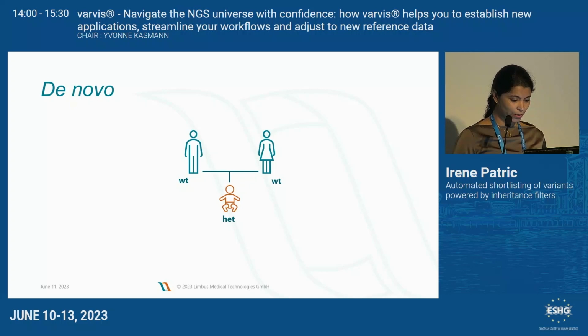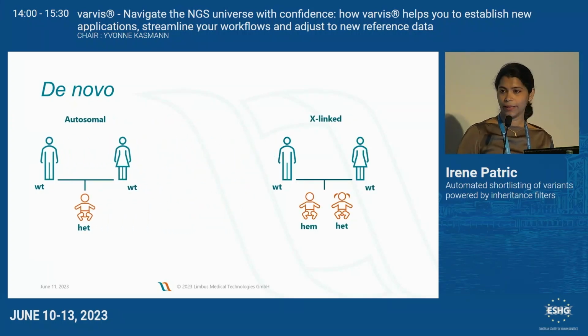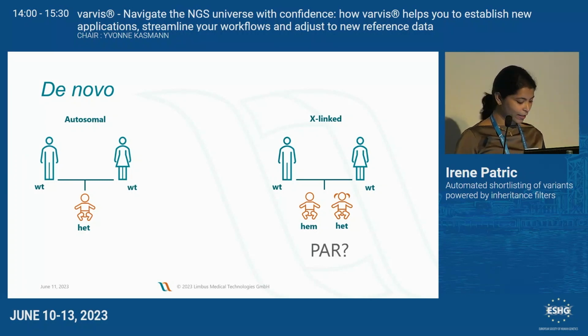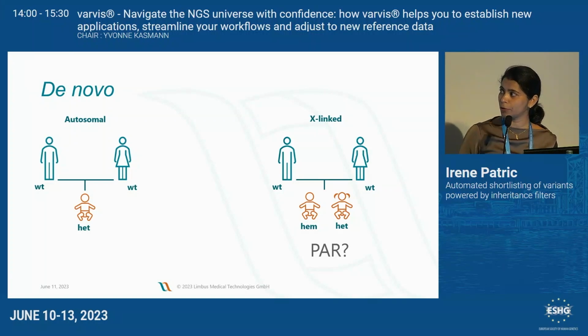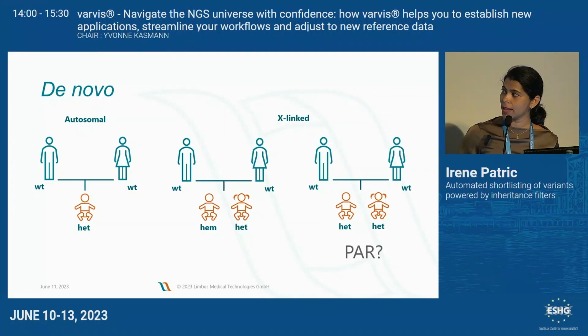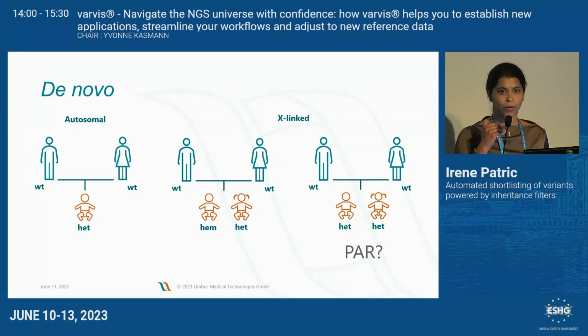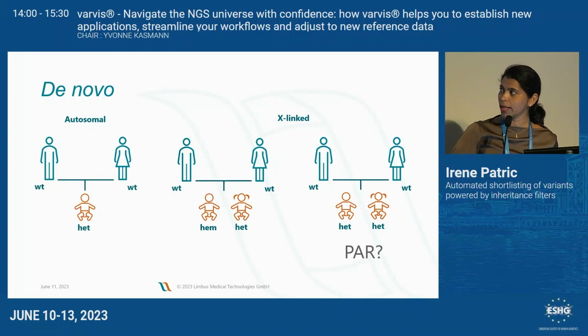Now, to add a layer to this, when it comes to X-linked de novo, we have to separate the genders. So the male would be hemizygous and the female heterozygous. Simple. Now, adding a layer to this, pseudo-autosomal regions. This is going to have a different zygosity. When you're considering the PAR, in a regular scenario males will be hemizygous, but not so with PAR, revert it to heterozygous. So you're adding layers on layers for inheritance models, and this is how our inheritance filters are built.